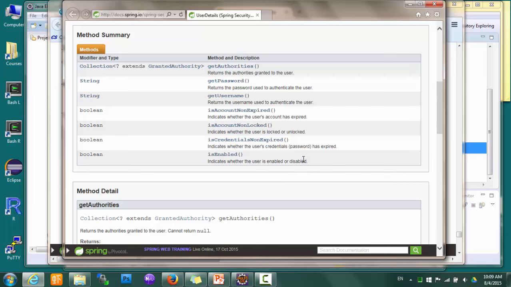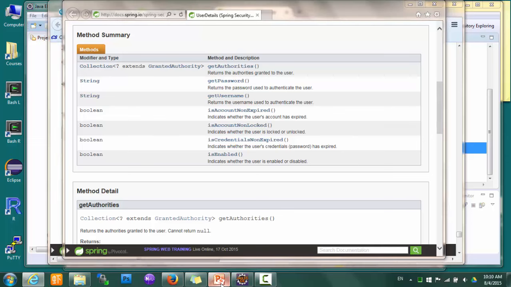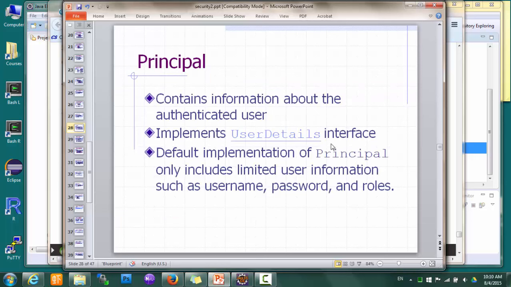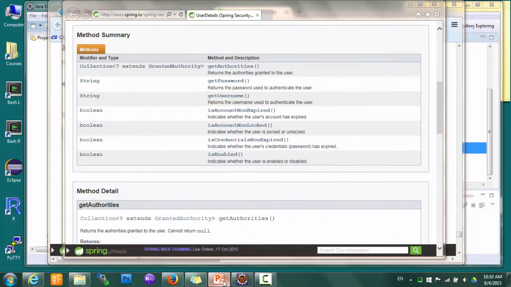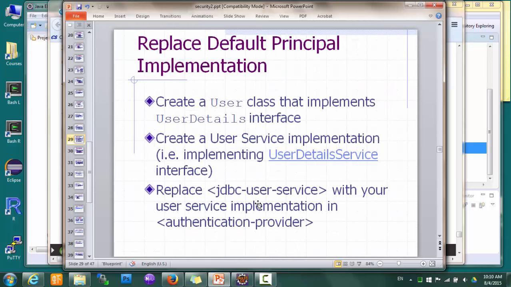The problem, however, is that if you want to get any additional information about the user, for example, the email of the user or the first name and last name of the user, you won't be able to get those from here. Well, what if we really want this principal object to be an object of our own user class? Then you need to do some extra work.